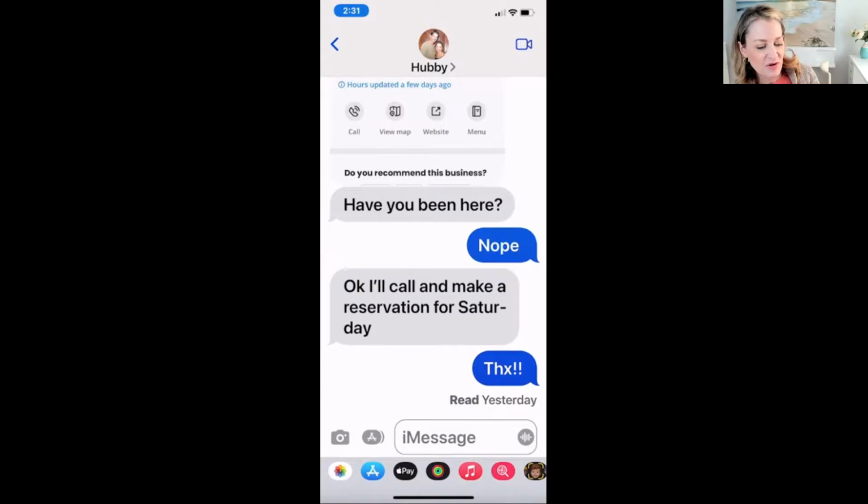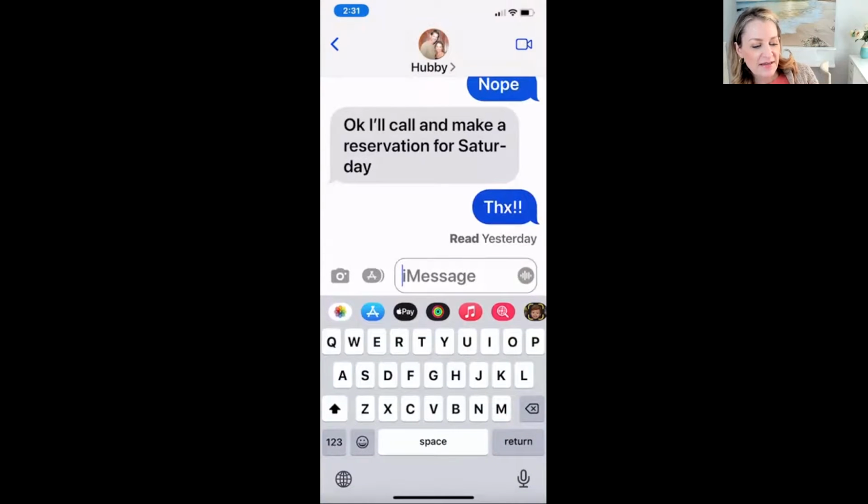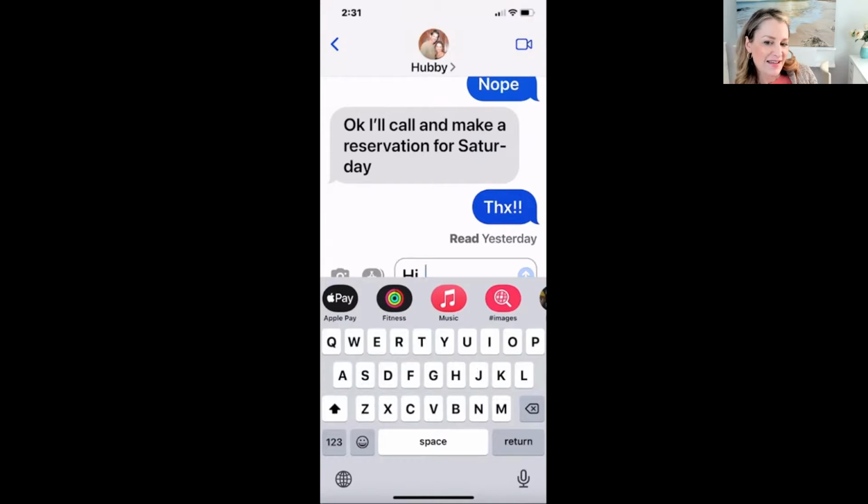The first thing I'm going to do is say hi. Then I'm going to tap the A right next to there. When I tap it, this bar of different icons appears, and I'm going to select the one with the magnifying glass. It says hashtag images.